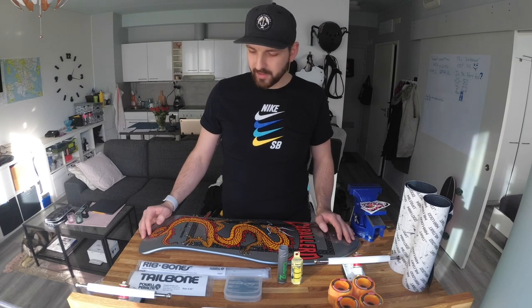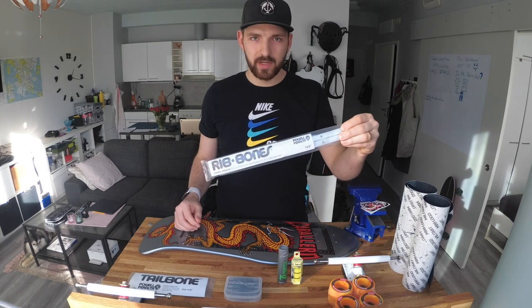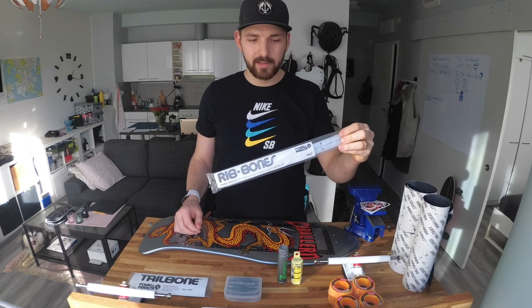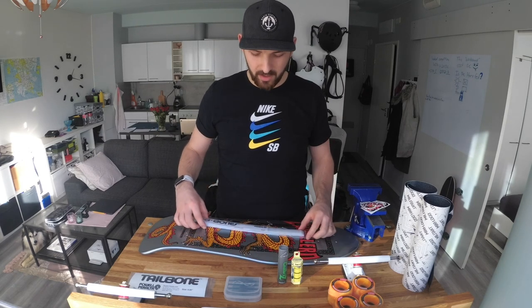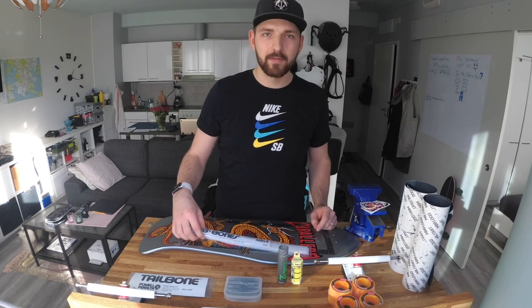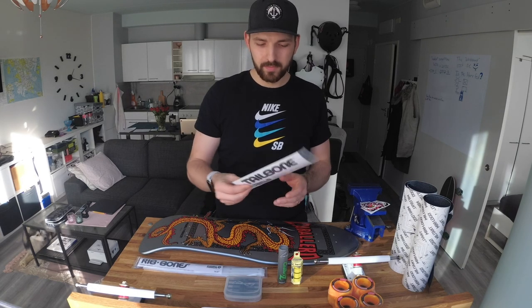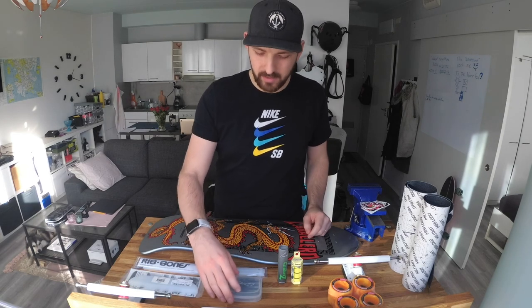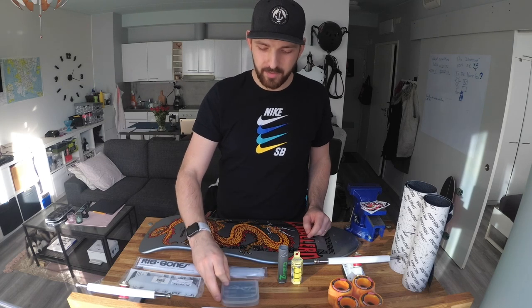Then a few more things. I'm gonna put on some rib bones. Actually, I ride those on my normal street setup, and well, people had them in the 80s, so why not put them on? I think I'll actually have to do some bending since I'm going to mount them outside on the outer rim and not just put them on straight so they're covering up half the graphic. But they're quite flexible, so they should be quite easy to bend. And then for the tail, I got this nice, also from Powell Peralta, the tailbone, same color as the ribs. I got some hardware from Loaded, those flange head Allen key 1.5 inch bolts.